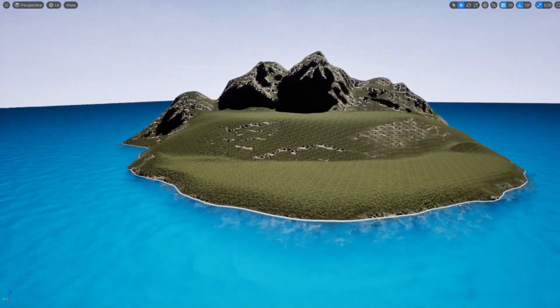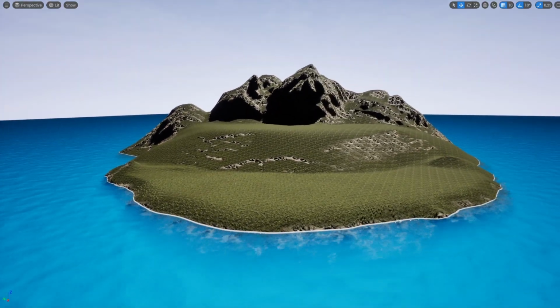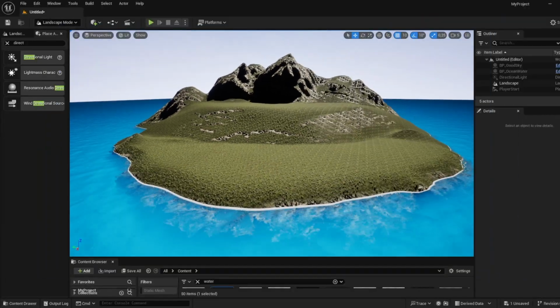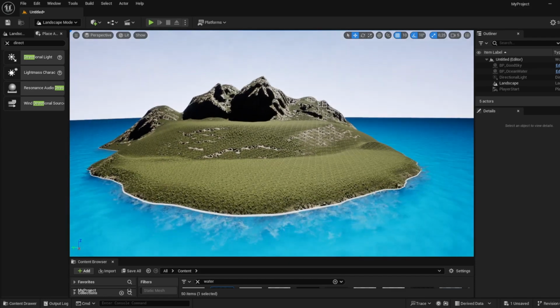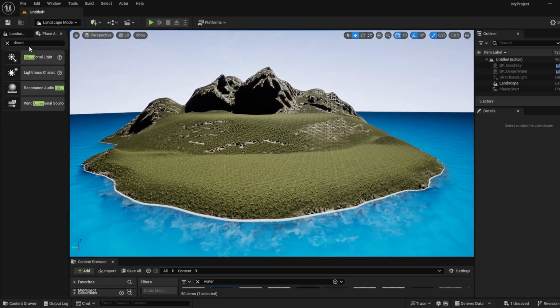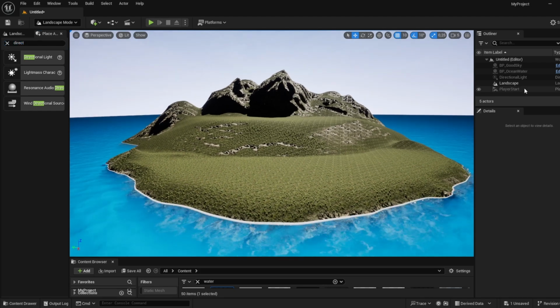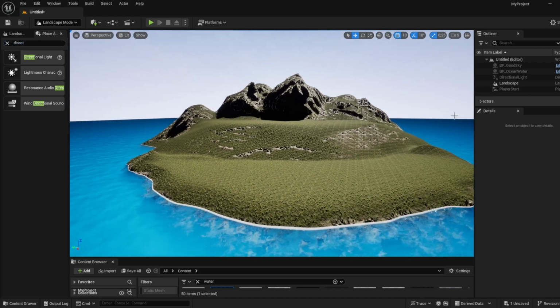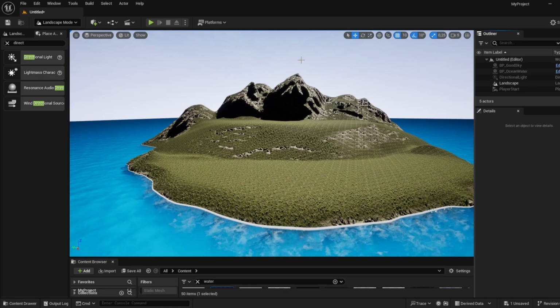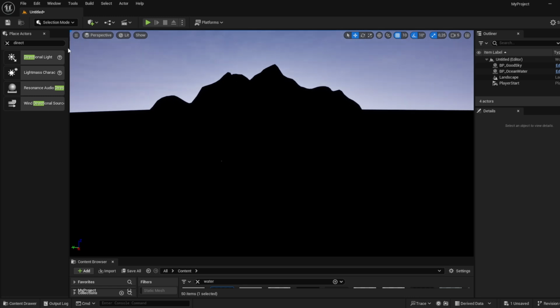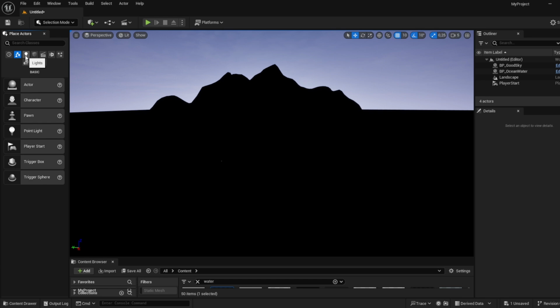We're going to pick up exactly where we left off in the first episode, and we are going to work on getting the lighting and the post-processing and all that stuff set up. In the last episode we added a directional light. So let's delete it now and put it in again so you know where to find it. You can just go to the lighting tab here, and this has everything we need for now.